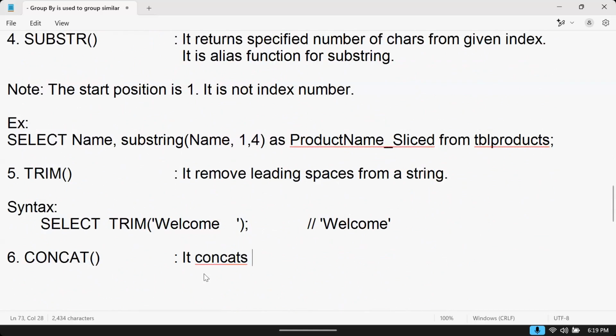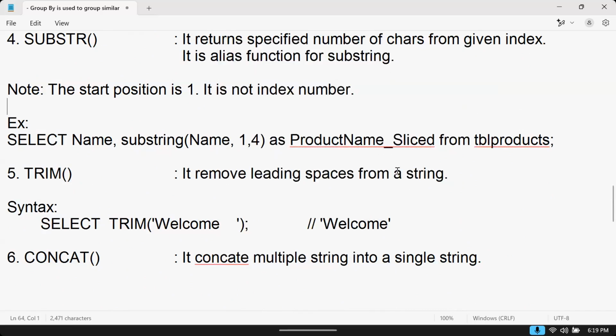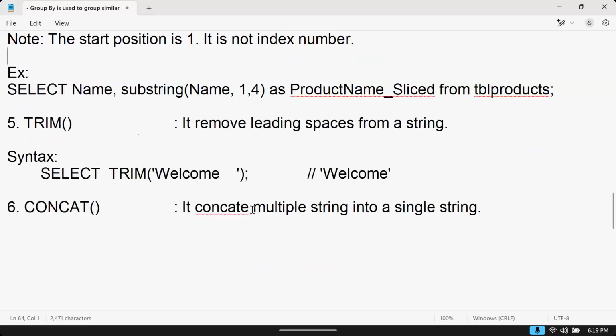It concatenates multiple strings into a single string.